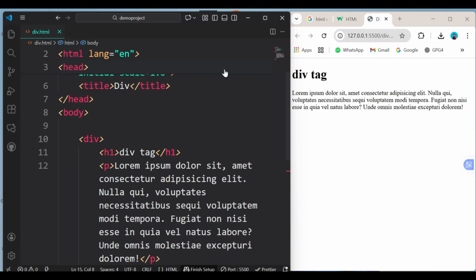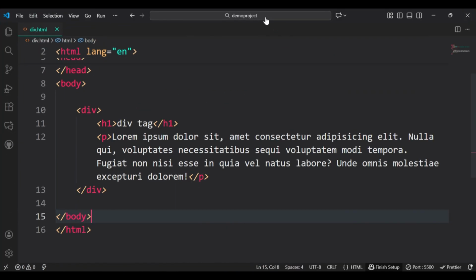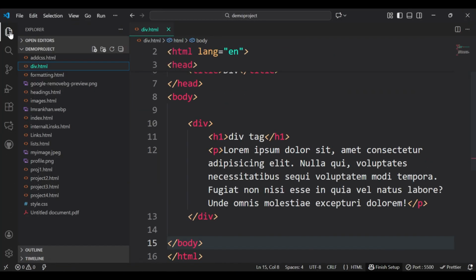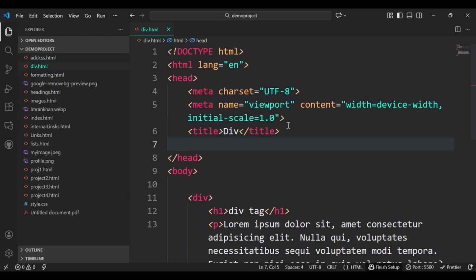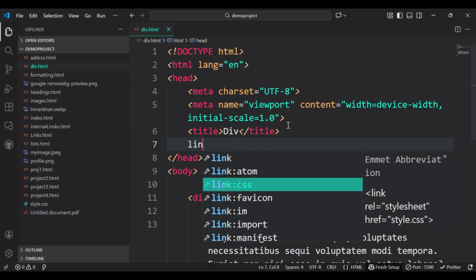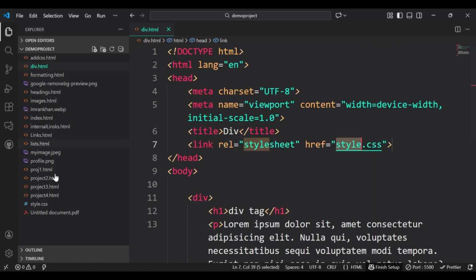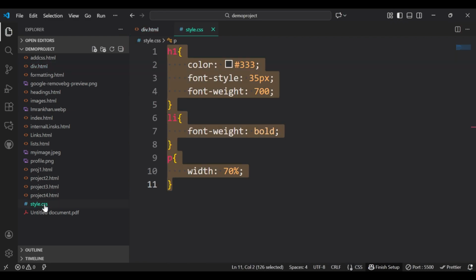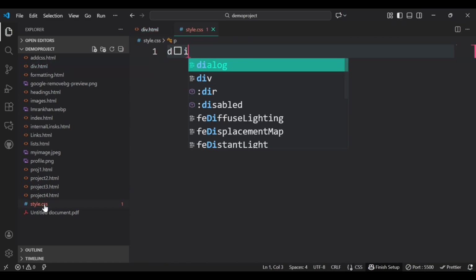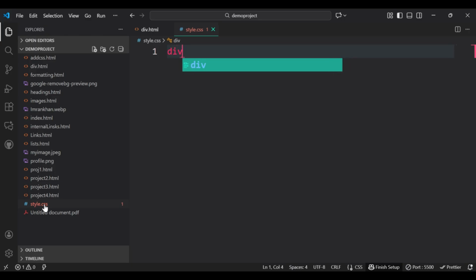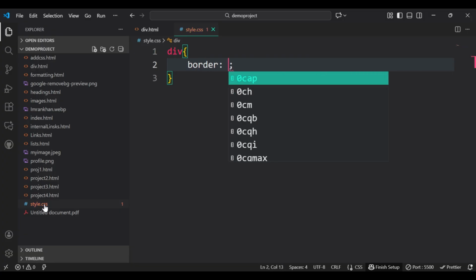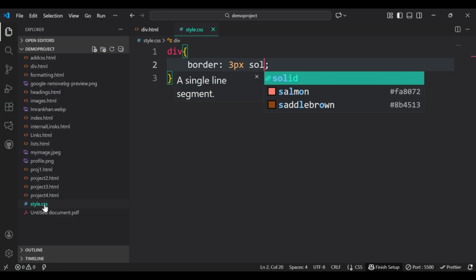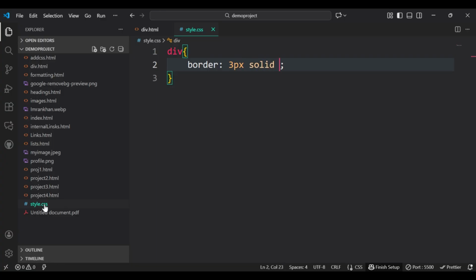So we are moving to the CSS portion. Just first link the CSS, and come to our CSS file and just write the div tag, div, and just put a border, size 3 pixel, style solid, and color red.